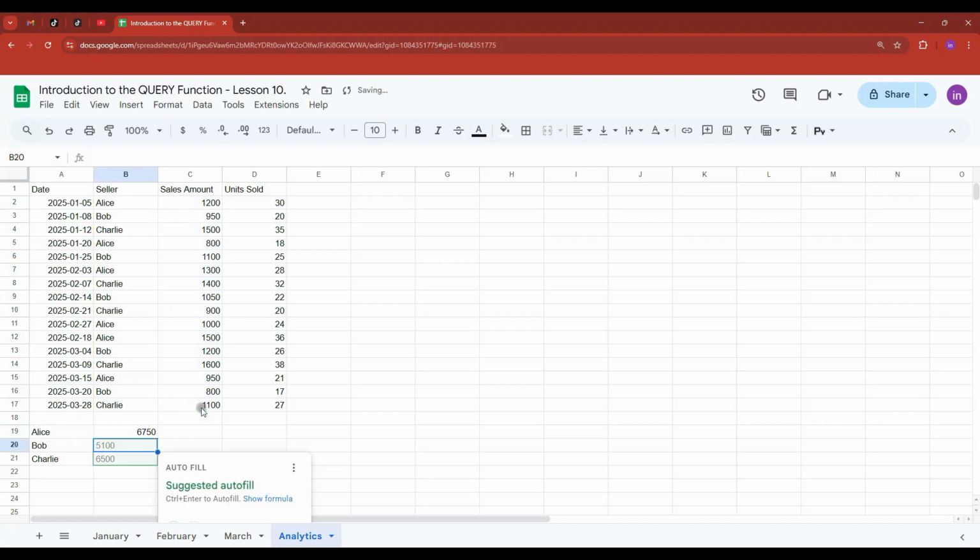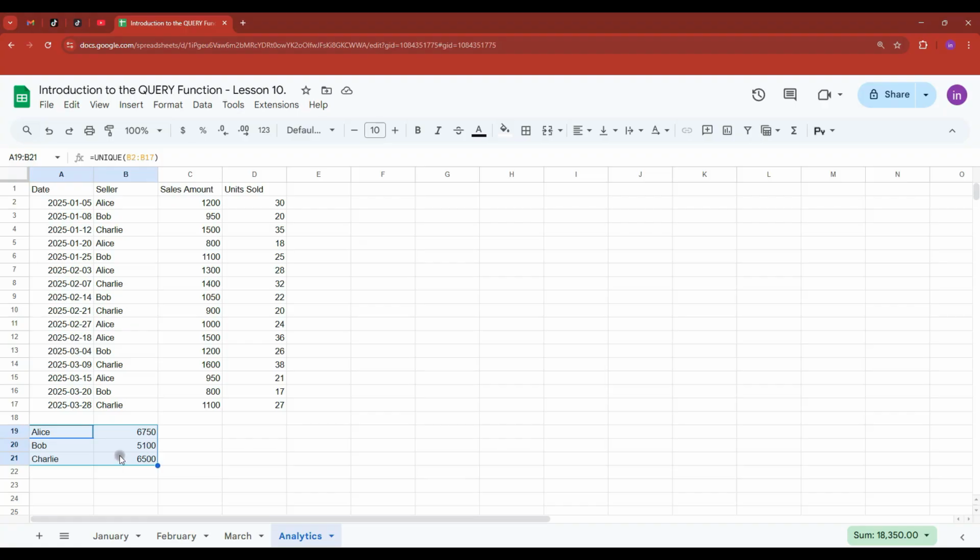But I promised you that we do all of this using just one formula, without any extra steps or additional functions. Everything in a single query formula. And to make sure we're doing everything right, let's move what we've got so far off to the side for now, just temporarily. And then we'll delete it later.